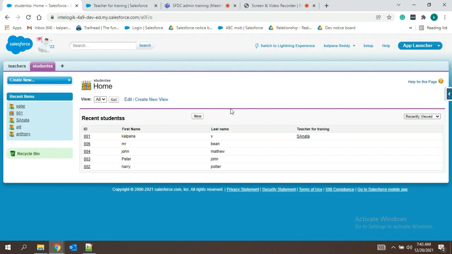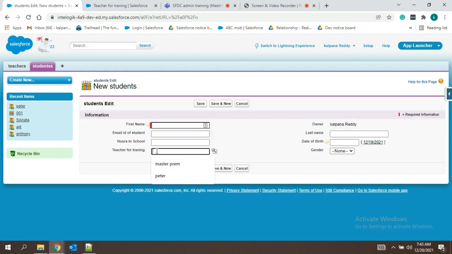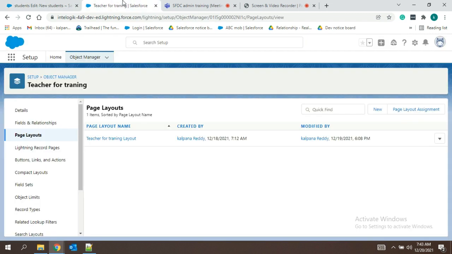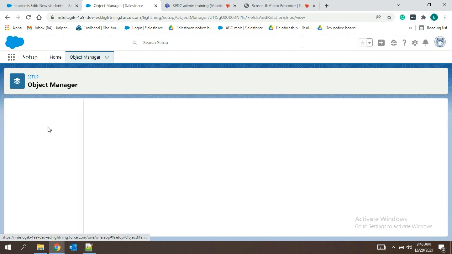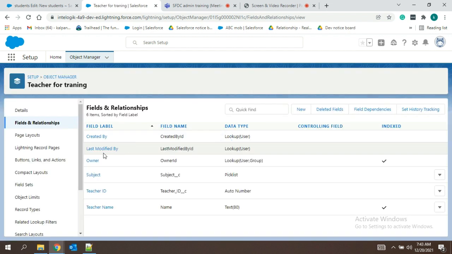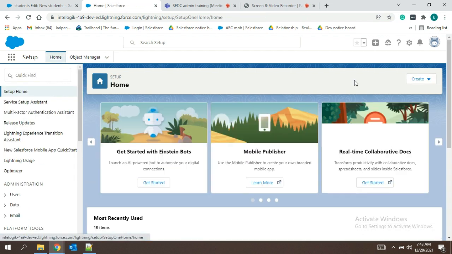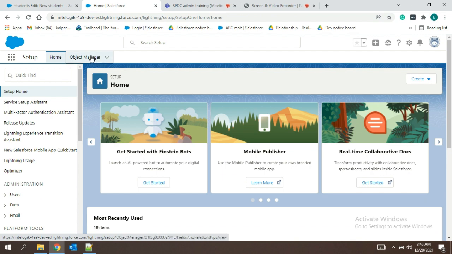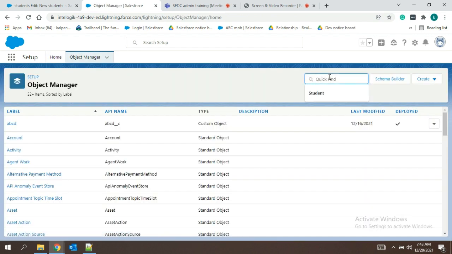Okay, so that field we have created on the students, because see here, we are speaking about this field. What we have to do is go to the students, and then go for that field. So here we will not be able to find the lookup relationship field. We have not created it. What we have to do: go to Setup, Object Manager, Student.